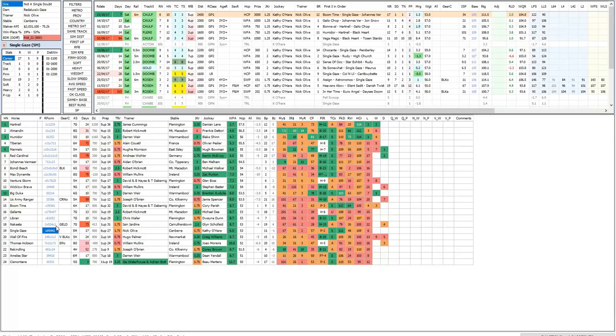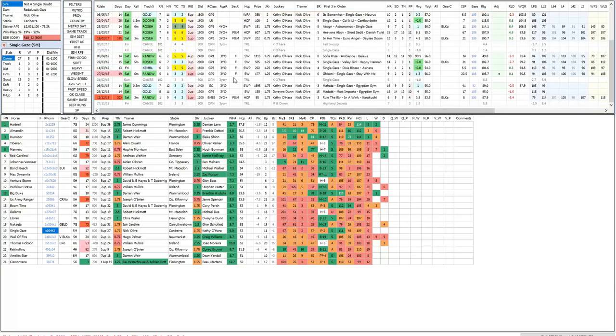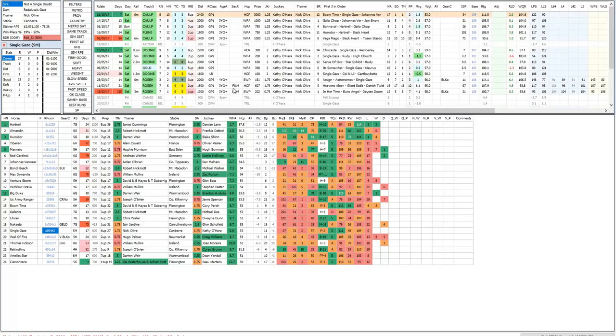You know, she's a horse that placed as a 2-year-old in major races, and now here she is as a 5-year-old mare running in a Melbourne Cup. Good luck to connections, and she does look to get the right run. It's just a matter of whether she runs it out strongly.